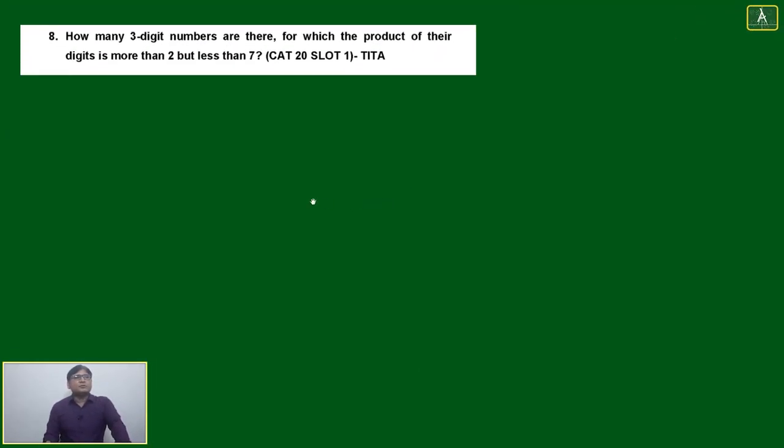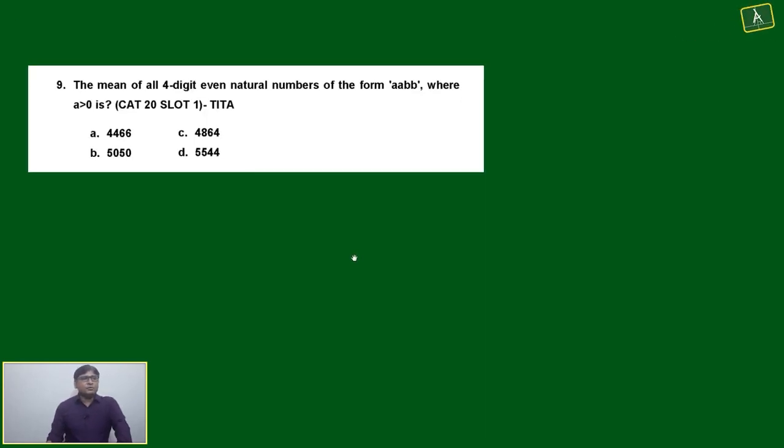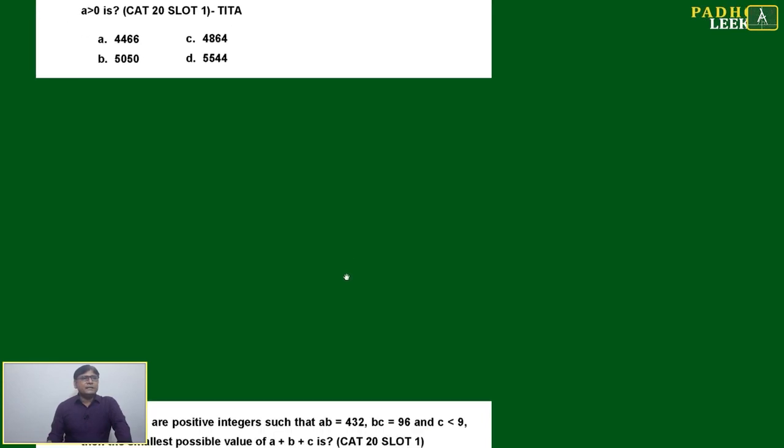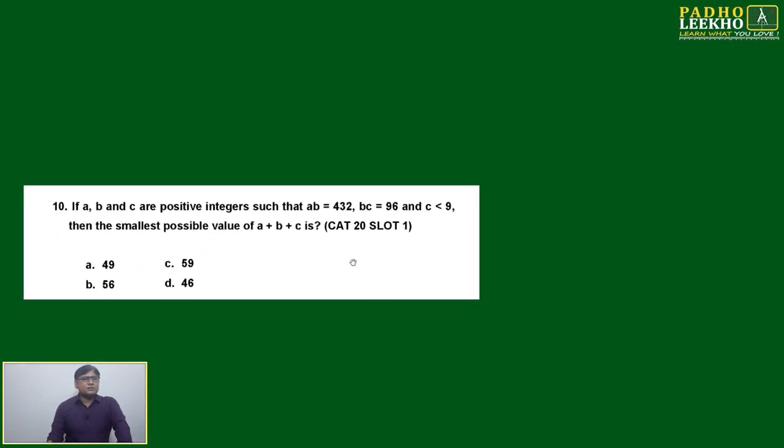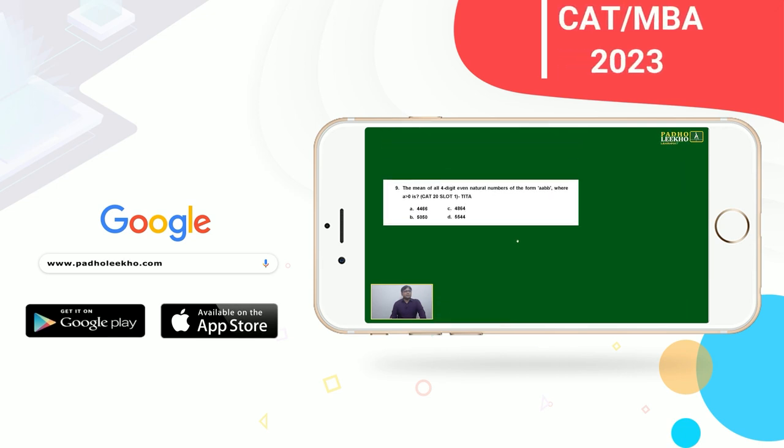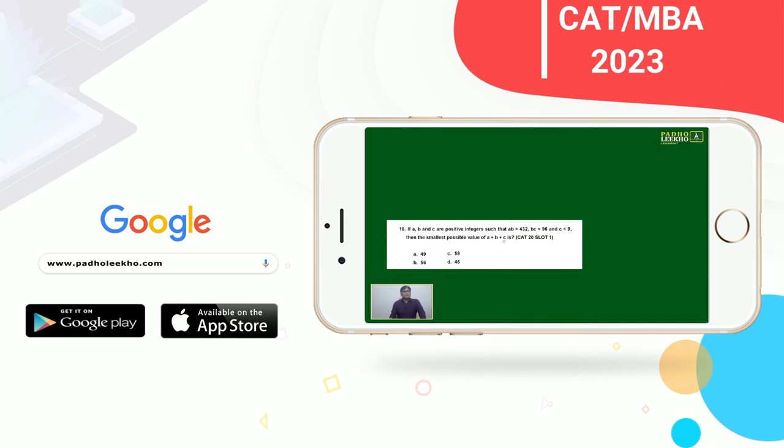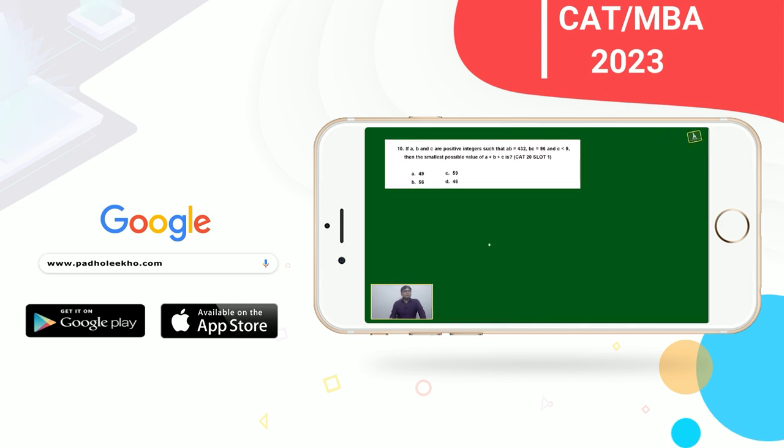How many three-digit numbers are there for which the product of their digits is more than two but less than seven? Okay, you can do it. If any doubts are there, you can just ask. You can revert back. Total 10 questions are there. I am just scrolling together because if I will discuss all 10 questions it will go to 9:30. Due to this, I am just leaving five questions to you. You just do as homework.